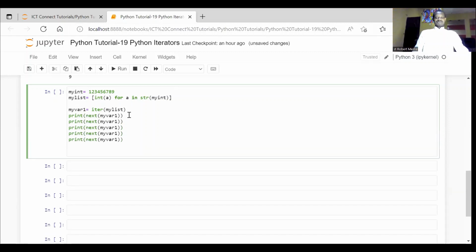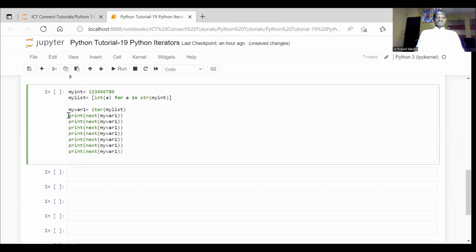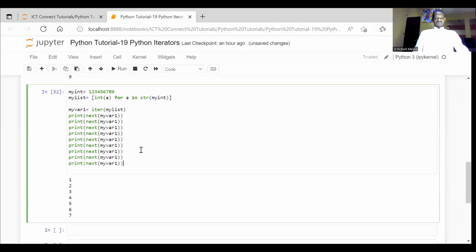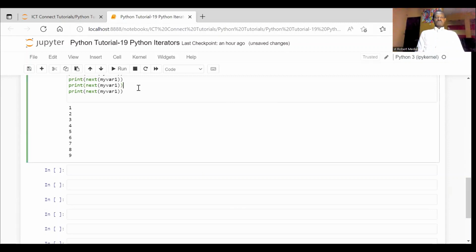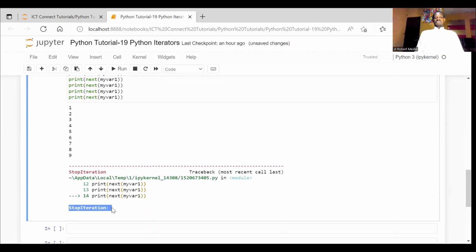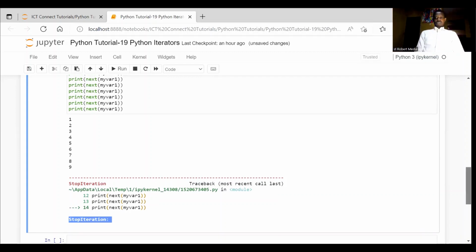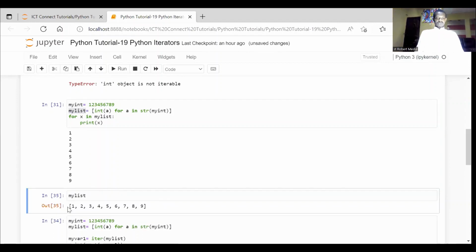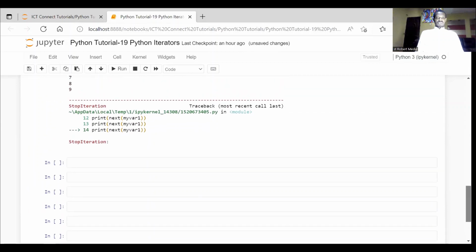Now you see the difference between the two is that I have to actually put a next method for each line I want. So if we do that, let me add two more next. It has printed everything down to number 9, which is the last. But if I add one more next and print, you get a StopIteration, meaning that we've gotten to the end of the list itself, because my list here actually has become a list. Let me just run this. So you see my list has become a list. So we've gotten to the end of that list.